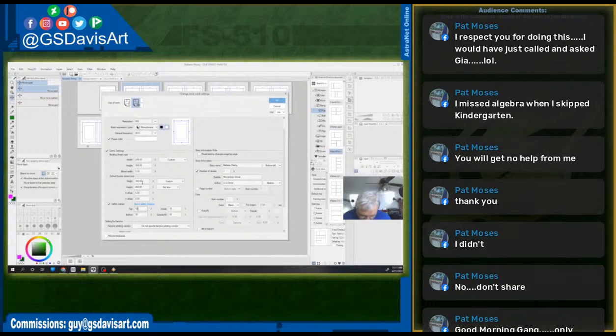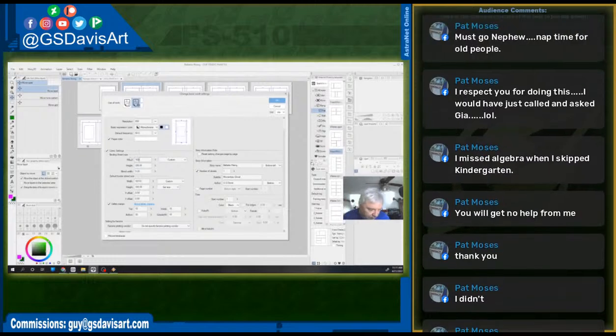The inner border is going to be 105 by 158, our inner. And our page will be 180 high, 125 wide.